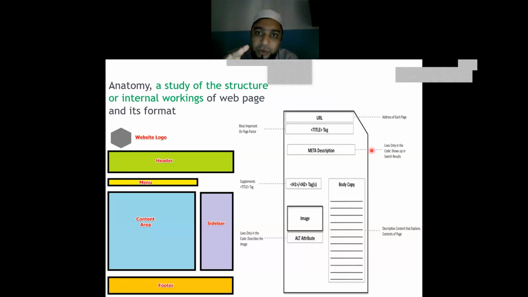Before we go for it, as I said earlier, anatomy is a medicine word. Let us first understand why we are using it here. Just imagine if any surgeon has to perform a surgery on a patient without knowing the patient's physical internal components, their functioning and linking. Can he directly cut and do the surgery without learning what the human body is composed of? No, it will be a very big disaster.